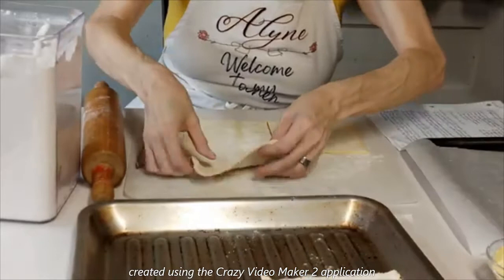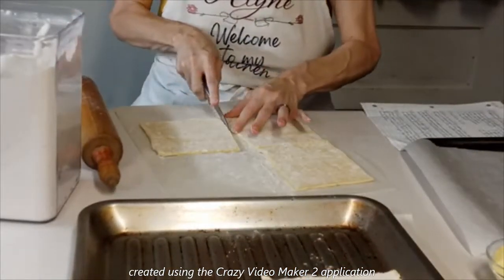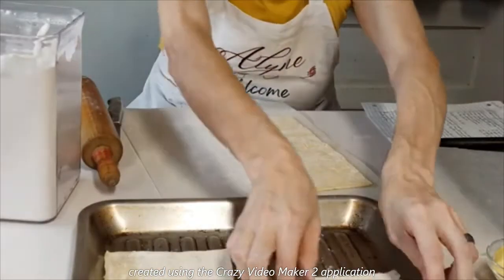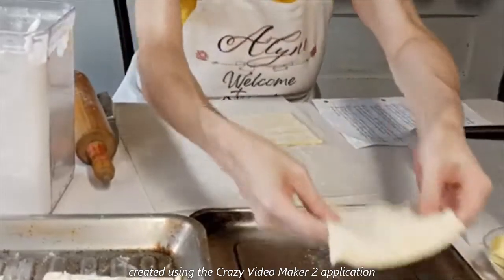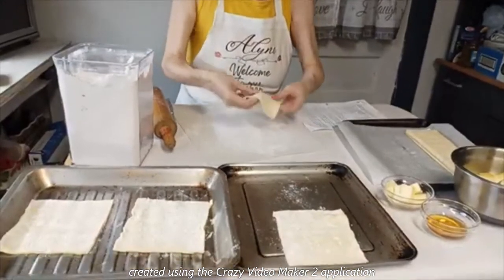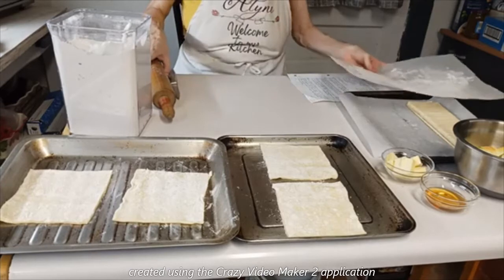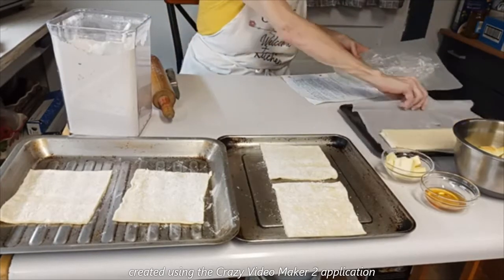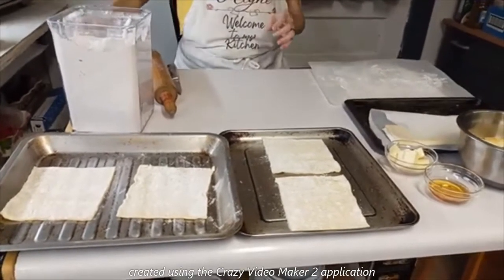Which one you going? Oh, you going to do it at the top? Yeah, well, that thing's designed to do that. I'm thinking that might be what I have to do, is just do 2 per pan. Okay, as y'all can see, I went and got me another pan, and I have to put another rack in the oven. So what I'm going to do is set this right here off to the side for just a minute. I figure I'm going to put in everything. Y'all, I'm making a big mess for myself here. But that's okay.